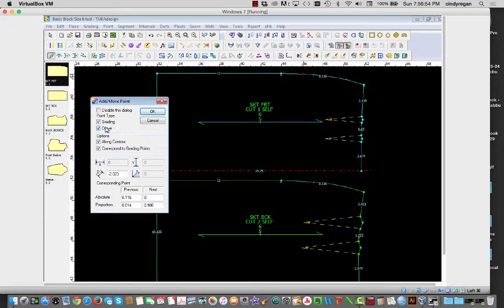A curve point is exactly that, a curved line, or trying to create a curved line. So when you don't want a curved line, you just uncheck it and it becomes a straight point. So it's just a point on a line. It is continuous. It's just putting like a little marker on a line, but it didn't break that line into two.